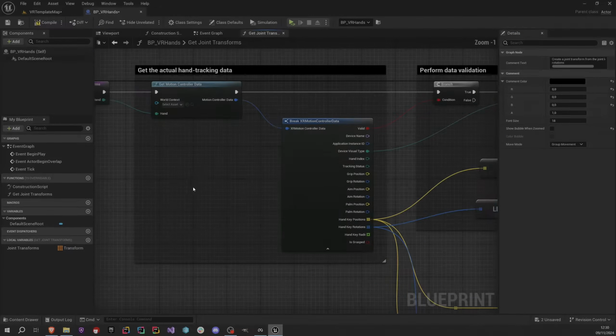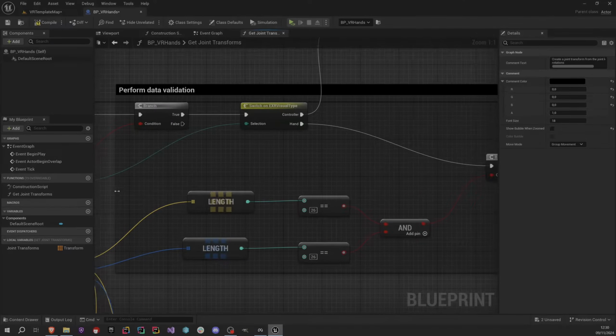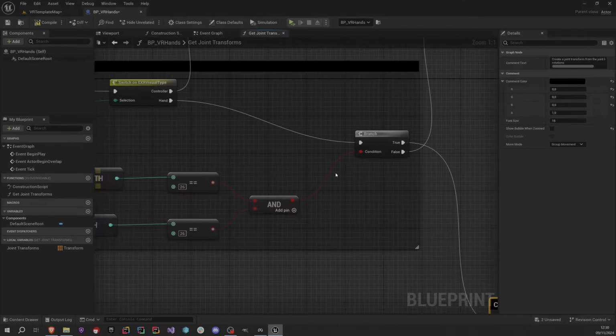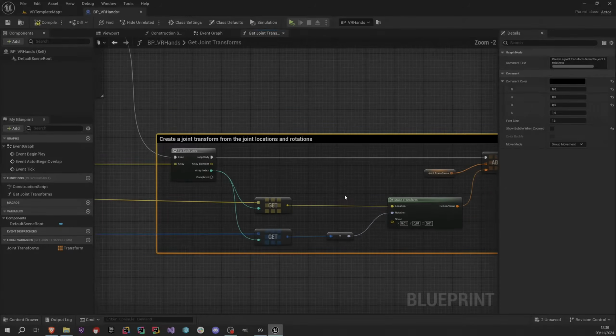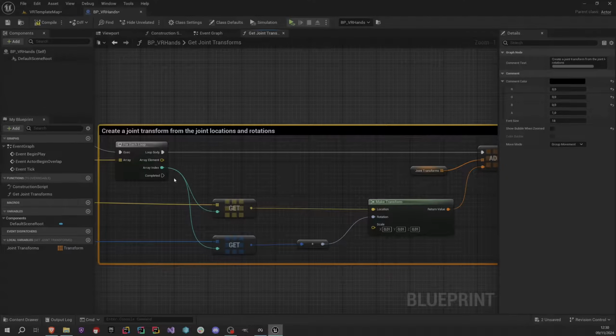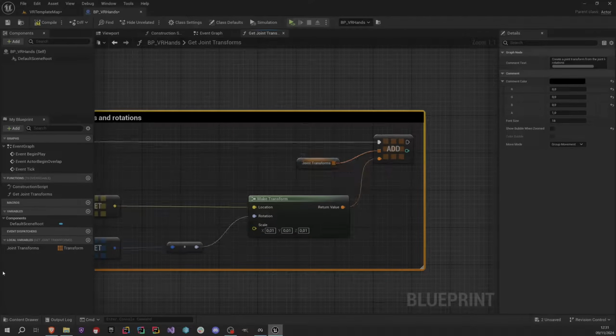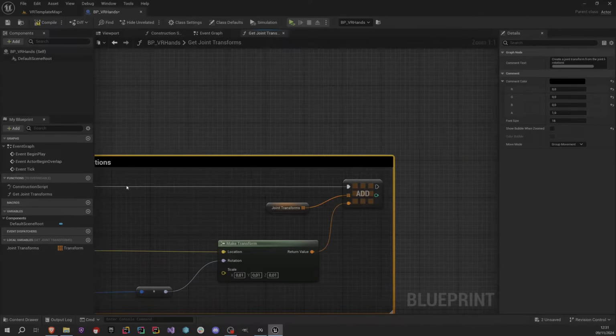So let's recap. As you can see, here I'm at the beginning of the function. I get the actual data. I do some data validation, and here, from that data, the thing I want, I'm going to extract per joint, and I will use those locations and rotations to create a new transform. I will add my own scale, which is 1 centimeter. I will add it to this joint transforms in the local section here. And then once the loop is complete, make sure you don't connect this add, because you are going to return early.